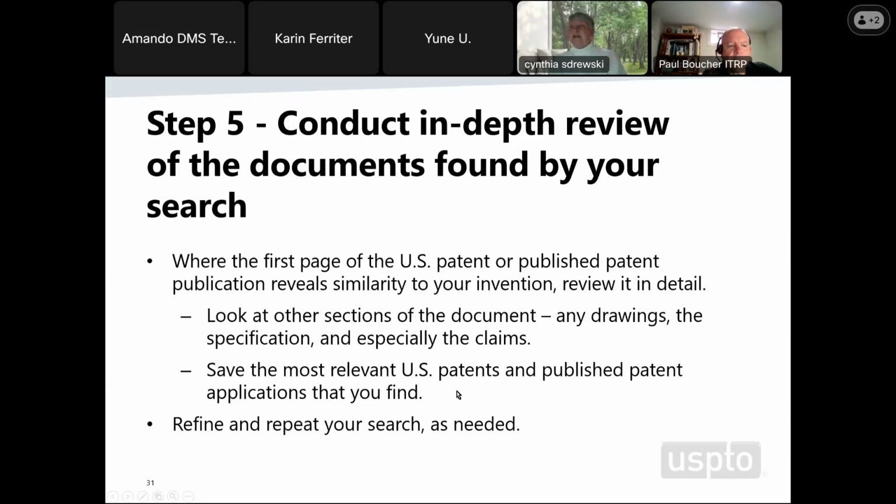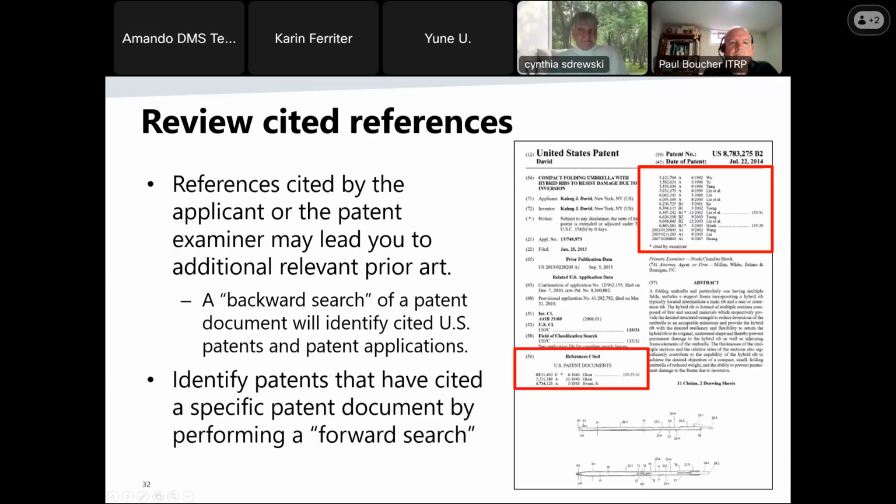Let's see here. Again, you're going to want to record what patents and patent applications you found, and you're probably going to be searching a little bit now and come back a day later, or you talk to somebody or you find some information. It's like, oh, I need to improve my searching, because maybe you do your search and you get 3,000 documents back, and you go, oh, I don't want to look at 3,000 documents. Well, maybe you need to refine and add another term to get it down to perhaps a few hundred. So again, it's probably not going to be a one-time search, and you will probably do it over a course of a few days or weeks.